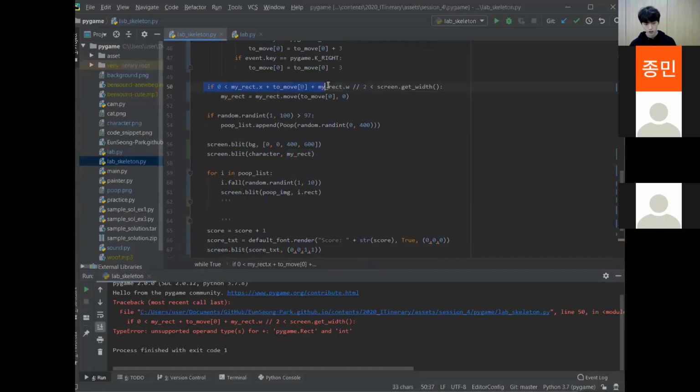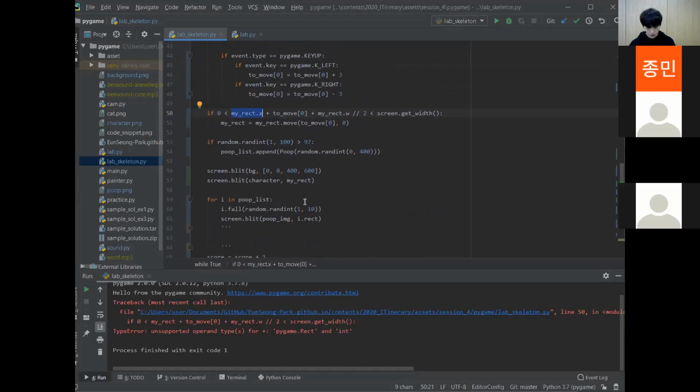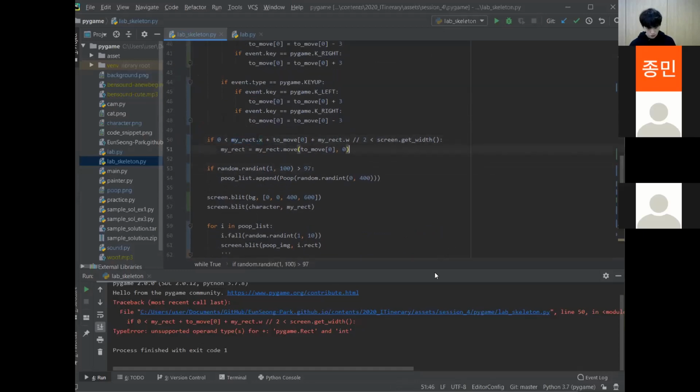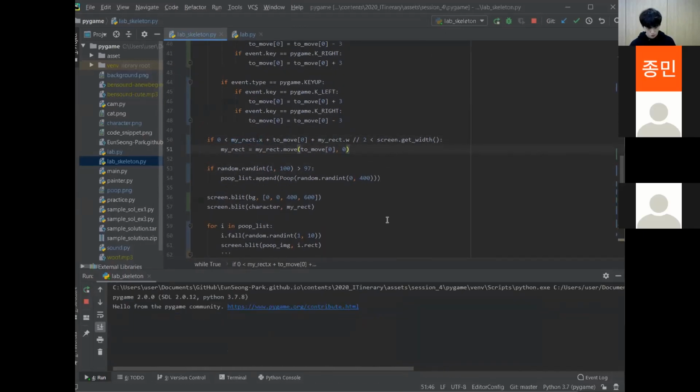So please change the code like this with my rect dot X. Okay, then I hope that's fine now.